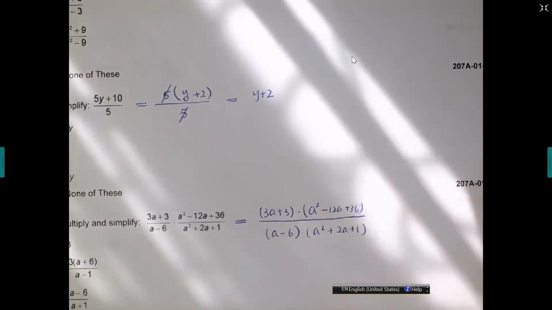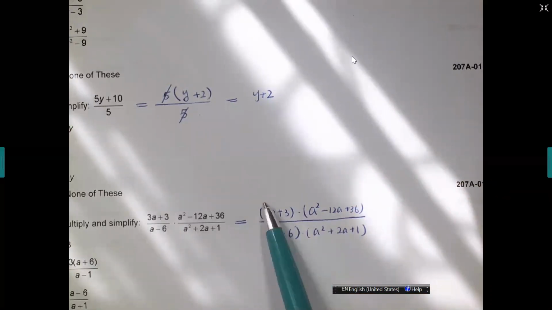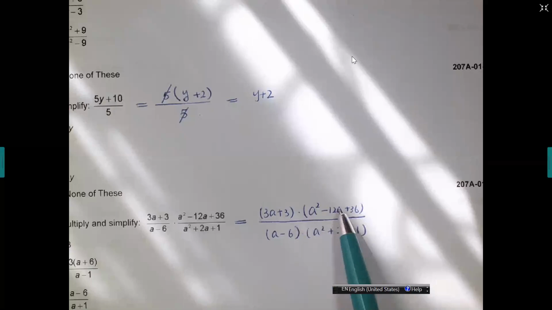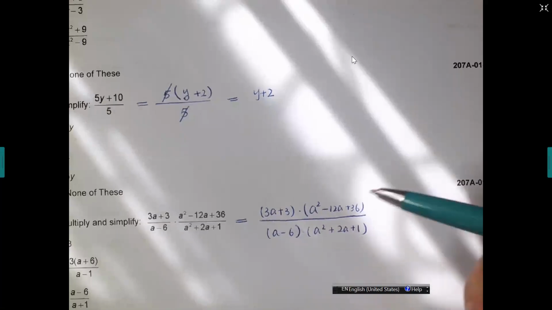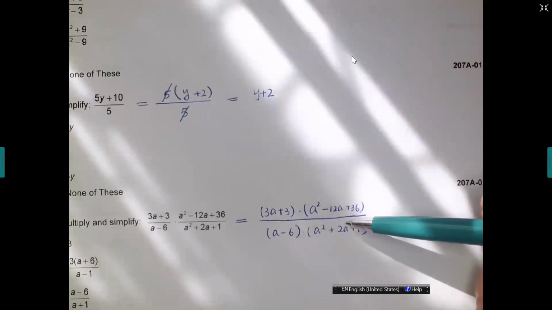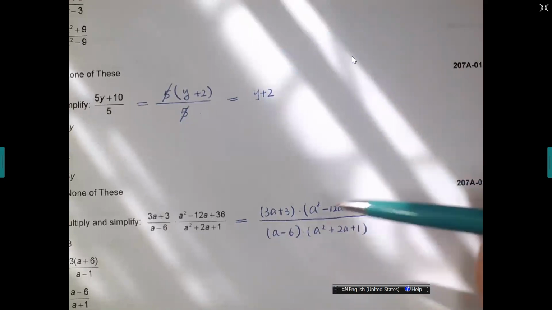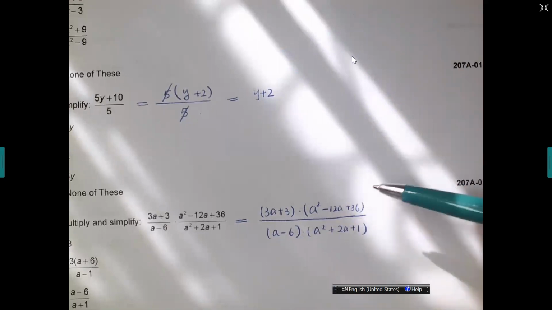Okay, so there is no technique here. Just draw a long bar. Put the numerators together. Put the denominators together. Just remember one thing. If we have a polynomial as one numerator or denominator, make sure they are enclosed by a parenthesis. So keep the parentheses there. And then what do we do next? Now we go back to the first type. This is one rational expression now. How do we simplify it? Factor each one, each parenthesis, if it is possible.